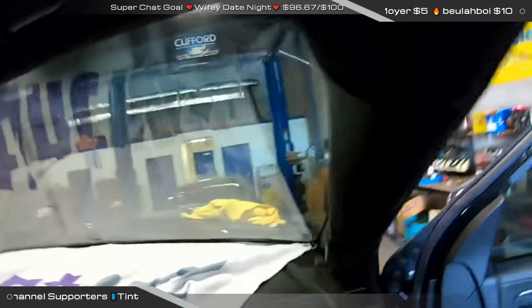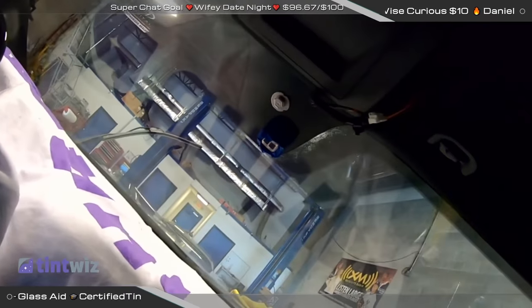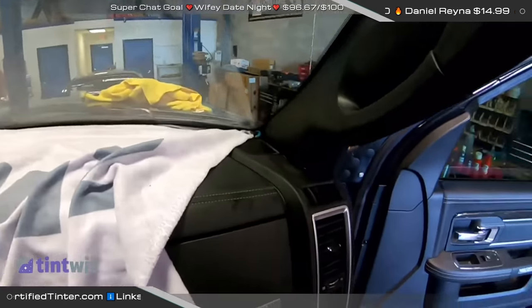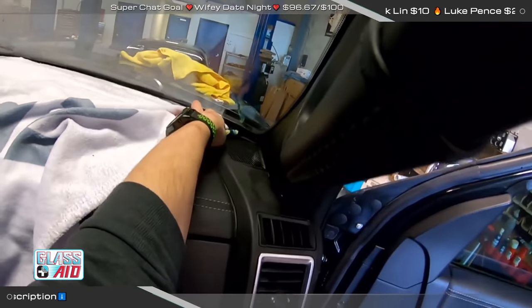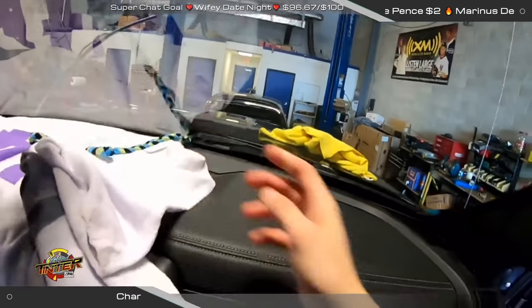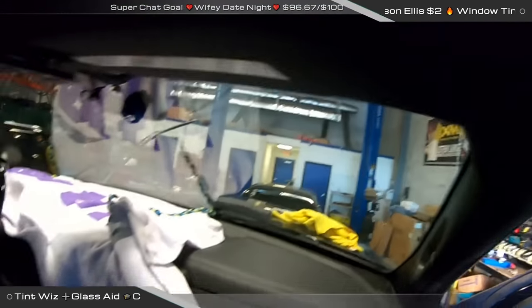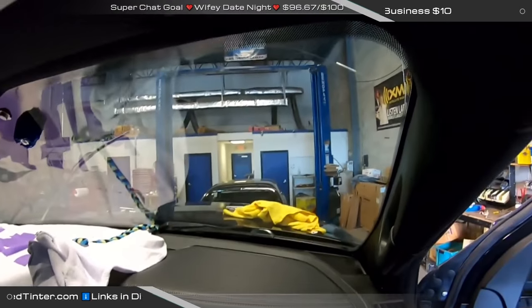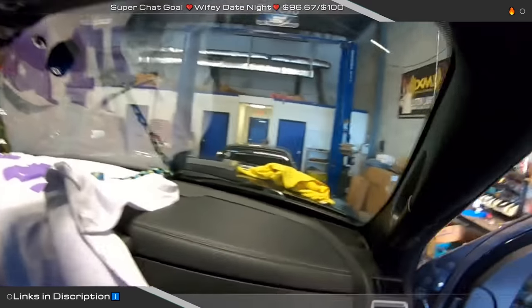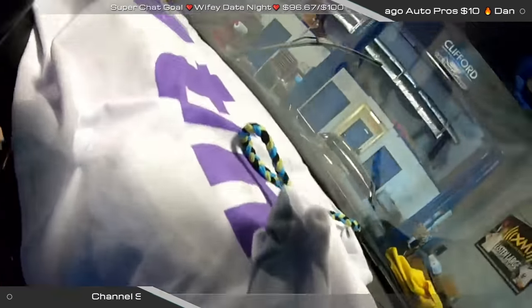We got that little black speck out right here — just took our time, sprayed it out. Looks really good. Oh, this thing turned out so nice. What causes bubbles? There's a bunch of things. Somebody asked where can I buy rolls of film to tint at home — there's a lot of places now. 44 Tools sells Avery Dennison, Sun Distributing Direct sells Avery Dennison. There's global sites, filmnow.com, Tent Depot, lexanauto.com. Guys, leave in the chat where you can buy some film — there's a bunch of them.